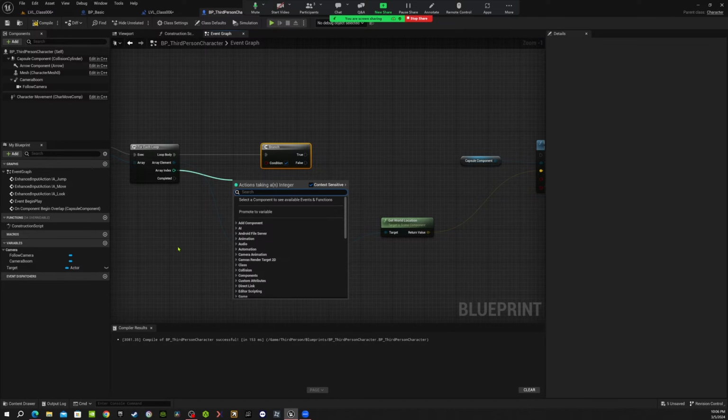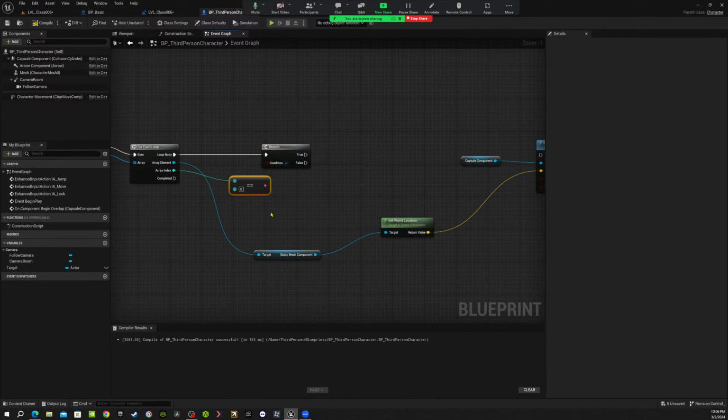So there's a couple different ways to think about it. I can grab the condition, grab the index and do equal 0.